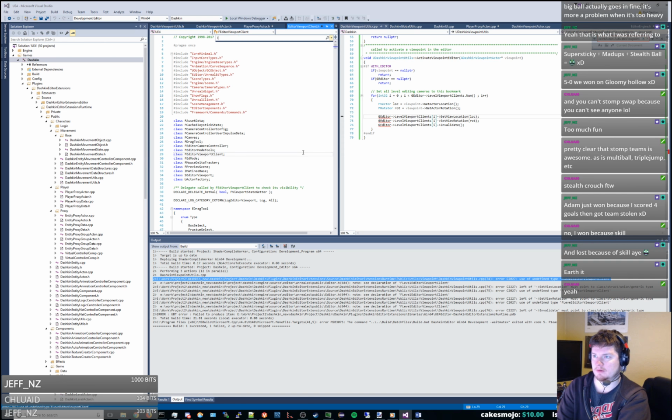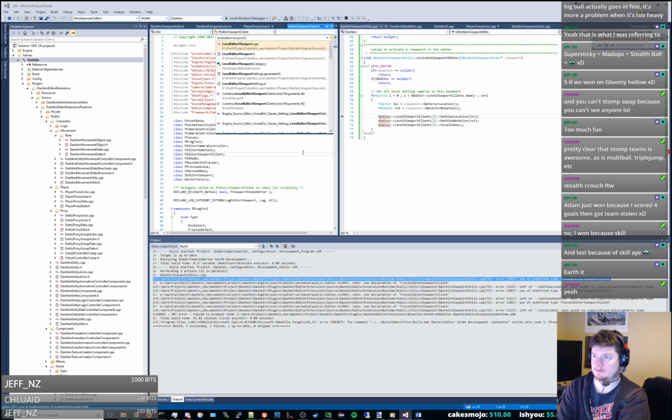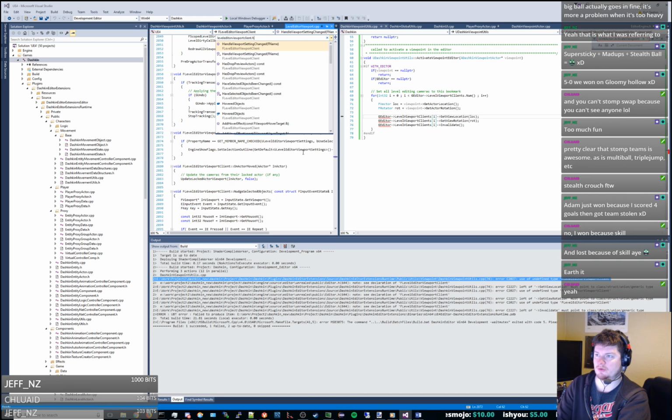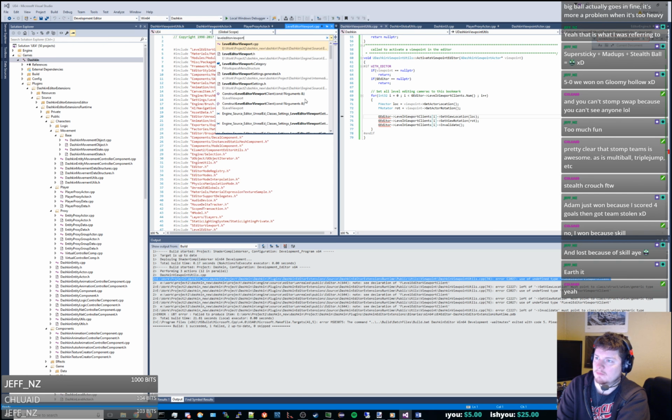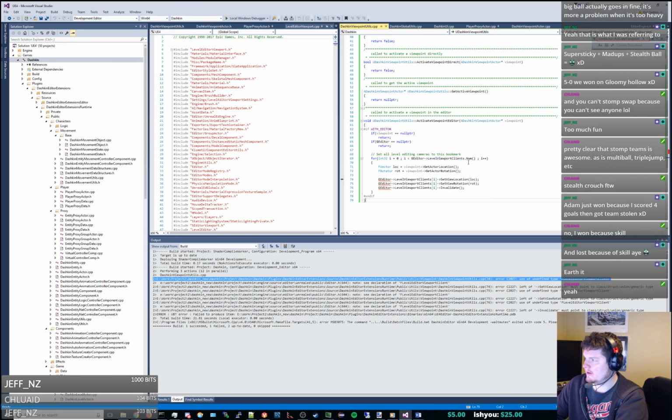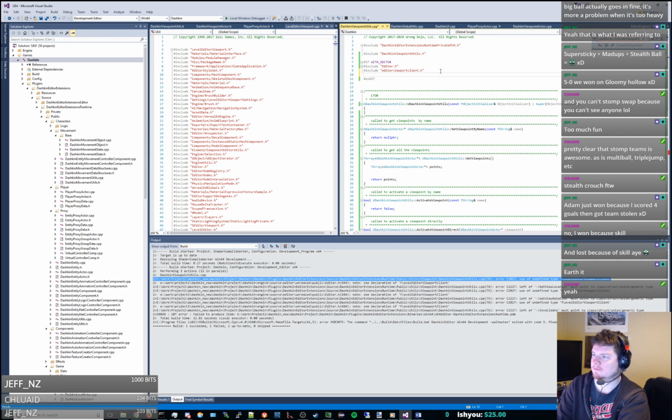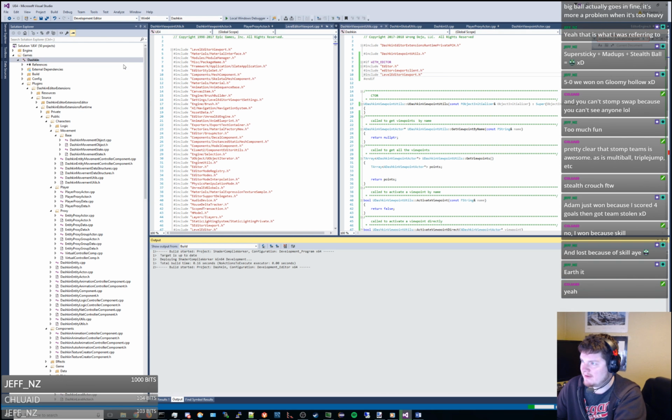Alright, so level editor viewport client.h. Level editor viewport.h. Alright. Let's see if we have that file.